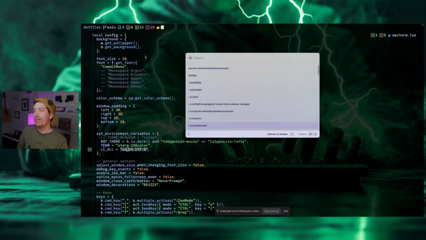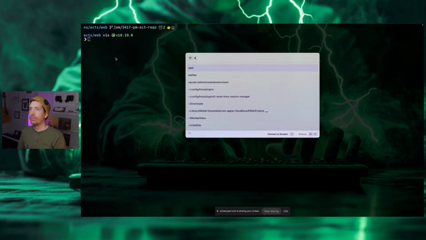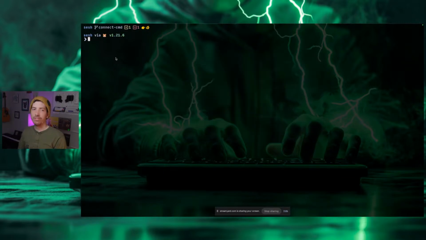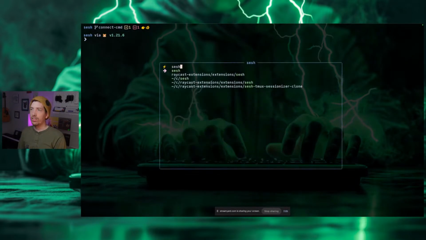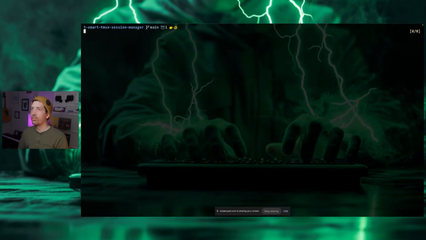And this is meant to be a bit of a supporting actor for this workflow. It's not really meant to be the main thing. And so I'm pretty happy with it so far. Let's go back to sesh and look at that. And you can do this sesh and it works just fine. So there's been a bit of experimenting with exec command. Let's just go to the smart session manager.